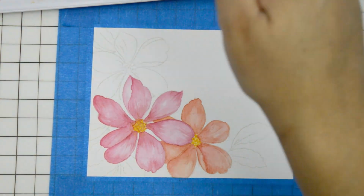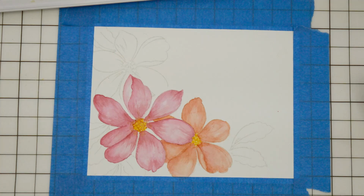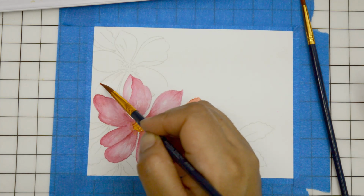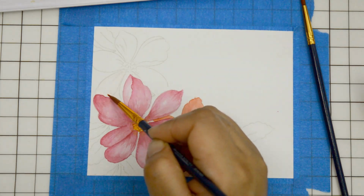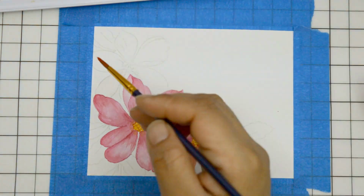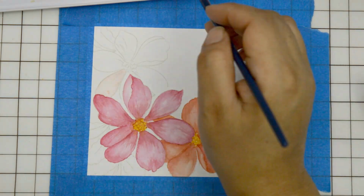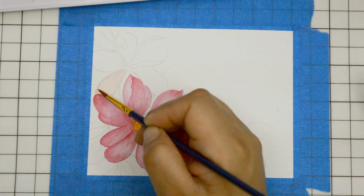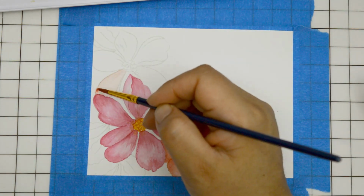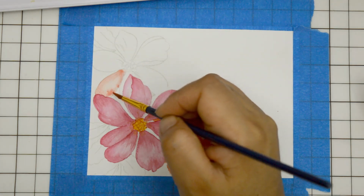I'm just, again, lightly gonna explain what it looks like. I'm gonna color each of the petals with clean water, and then I've diluted some of the paint, and I'm just gonna apply the watercolor onto the petal. In this case, the part that I have added the water to is damp, so the watercolor is gonna flow nicely on that petal. And then with the same pigment I start adding some shading to the petal and just creating the light effect. In this case, I'm going with something really light in the center that's just gonna create a little bit of movement and more realism.